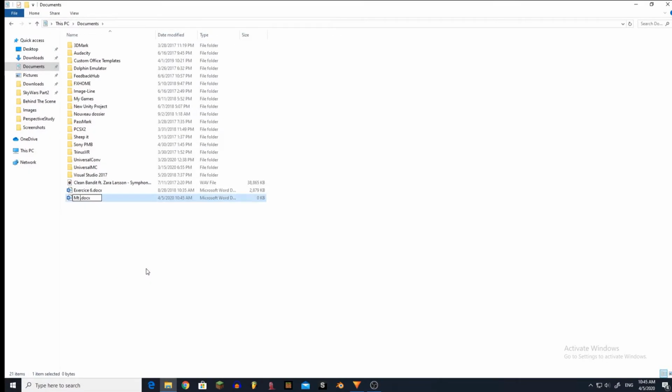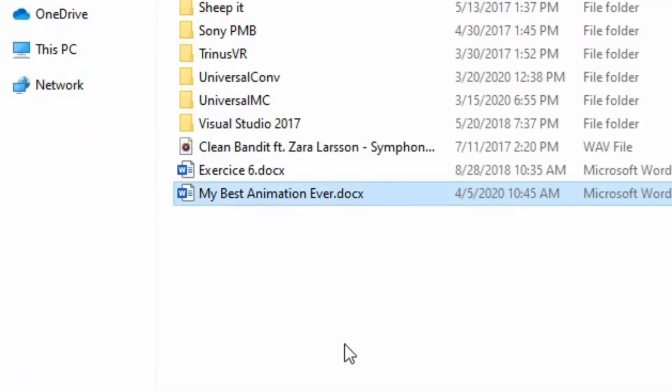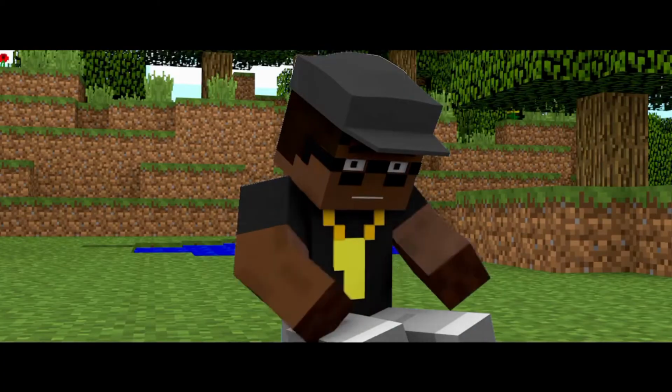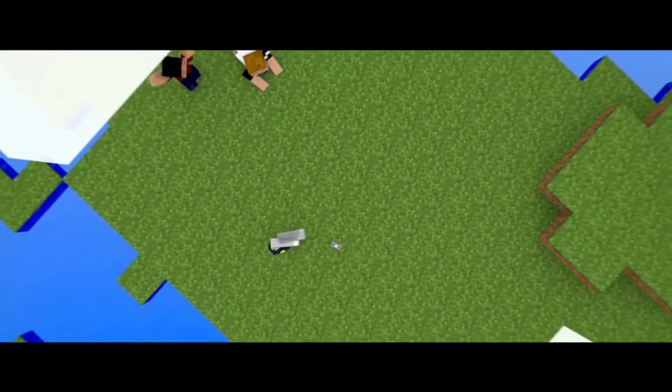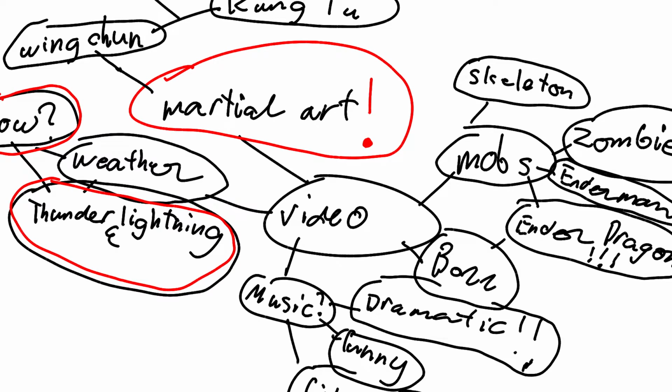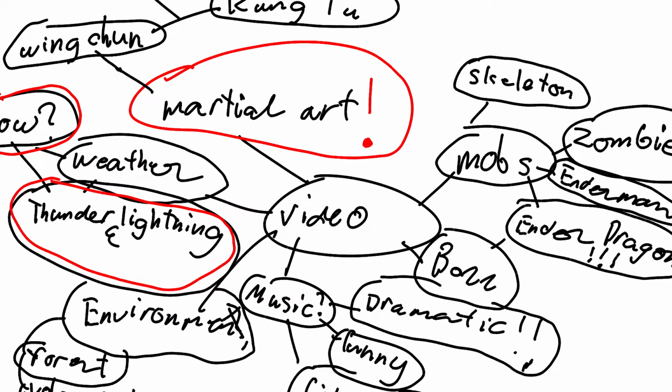Let's begin, shall we? So, how did I get ideas? It's a common mistake for beginners to just start a script and have no idea what's right. That's probably because they have too much in their head. So put it to paper. This is called clustering. So what do you want in your animation? Ooh, I know. Skeleton, zombies, fight, martial arts, thunder, lightning. You get the point. And because your ideas are in your field of view, it's much easier to start writing.